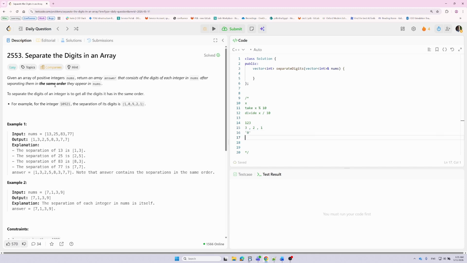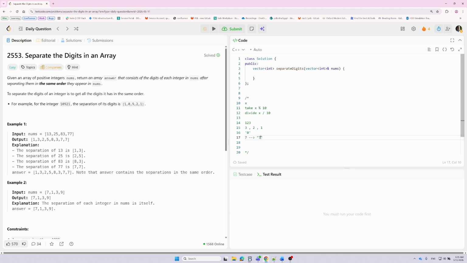So, for example, if we have a number 7, then we convert it to a string, and then we iterate over each character in this string.